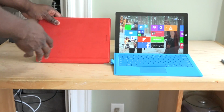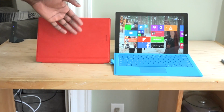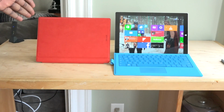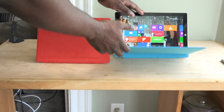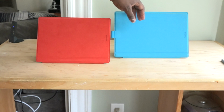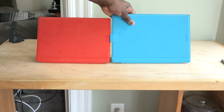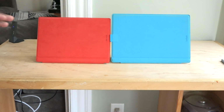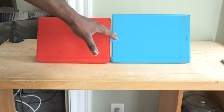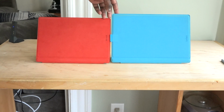If I just wanted to look at Word documents, browsing, just your daily computing functions, watch video, play some light games, then the Surface 3 might be the device for you. That Intel Atom processor does handle those very well. It will give you 10-hour battery life. The Surface Pro 3 will give you close to 9, depending of course on what kind of work you're doing with it. But overall, I think a lot of people will like what you have in both devices.